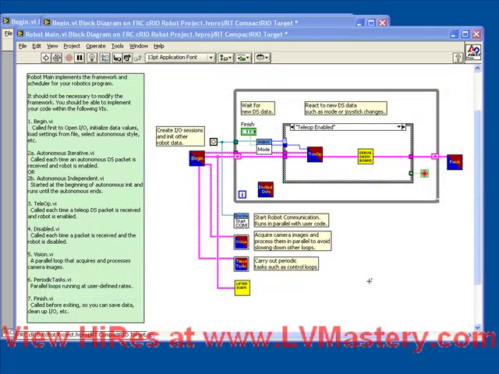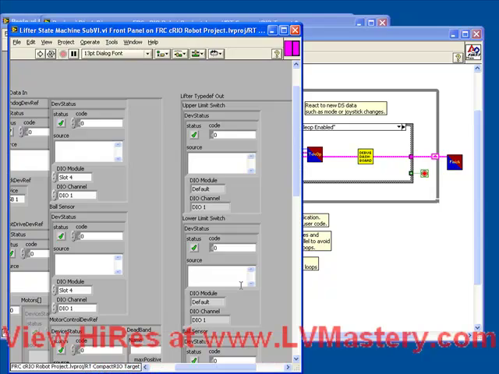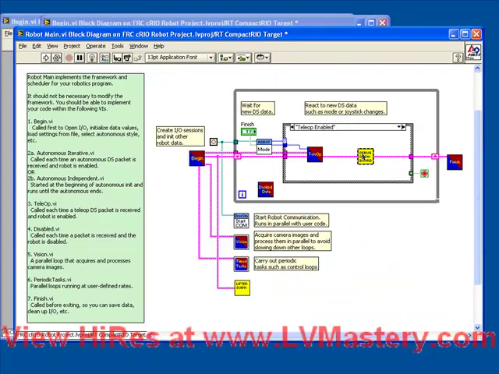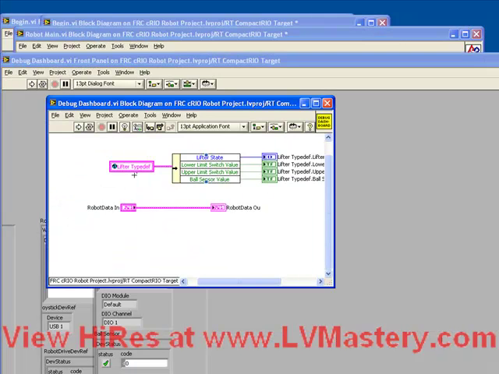Now that we've seen how we can use global variables to write from one location to another, I want to make a very quick note about race conditions. Race conditions essentially mean you have to be careful that the same data doesn't get written to in two different places at the same time. What we've done here, where the lifter VI is writing into the lifter global and the dashboard VI is reading from the lifter global, is perfectly safe. It's safe because it's only being written to in one place and only being read in one place. Again, it's safe to read from multiple locations. It's only risky to write in multiple locations.